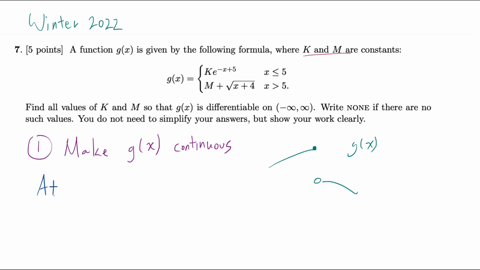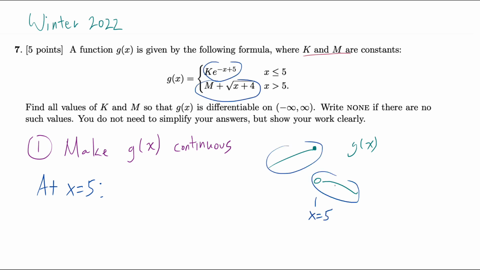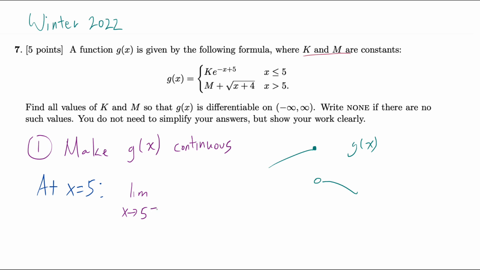So x equals 5 is really the only concern because you're switching from one branch to another branch, and if you mess it up, then maybe at x equals 5, you might have a problem like this. So we want to ensure that that doesn't happen. So what do we want to check? Well, we want to check that the function value from the left at 5 and the function value from the right at 5 agree. So we want to check the limit as x approaches 5 from the left, this minus sign, of g of x, and we want to look at the limit as x approaches 5 from the right of g of x, and we want to make sure that these two are the same.